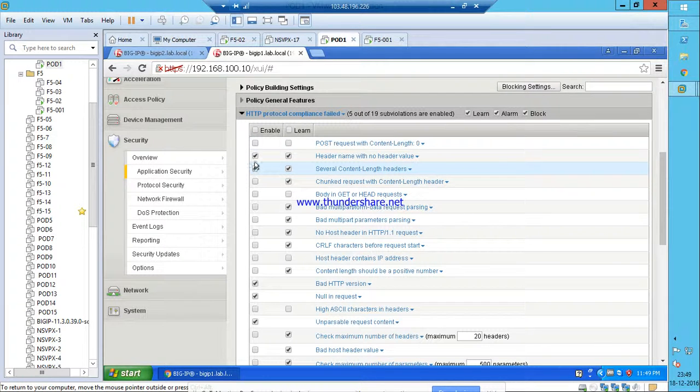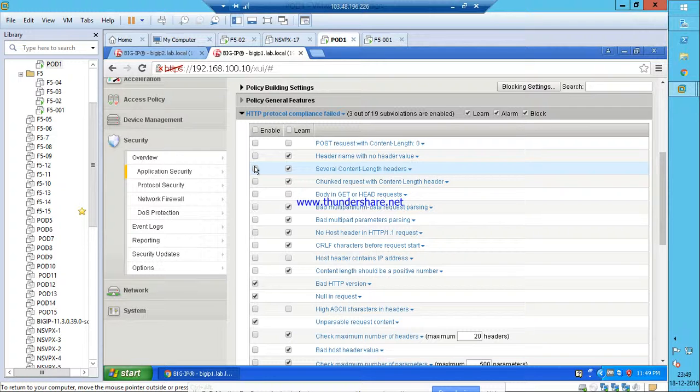I can add on or I can remove as per my application requirement. If I see in the alerts that a lot of traffic is blocked and the alert says several content length headers is the violation because of which it is blocked, but the application team says the application is such that they want this to be allowed because this is the application behavior, several content length headers, in that case I will not block this because this is my requirement.